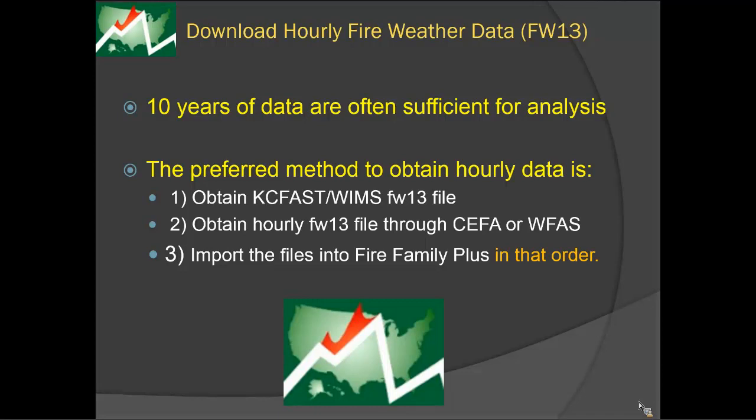So essentially, you're getting from KC-FAST. It's not always the hourly data, and out of WIMS it is not always going to be available. So then the next step is to go to the CIFA site, which has the RAWS files on that site, and then supplementing the 1300 OBS with the CIFA file.